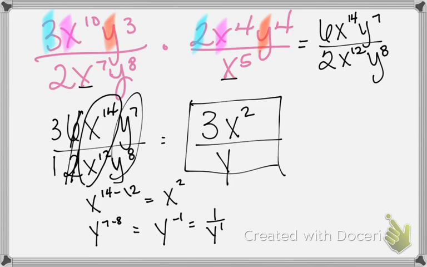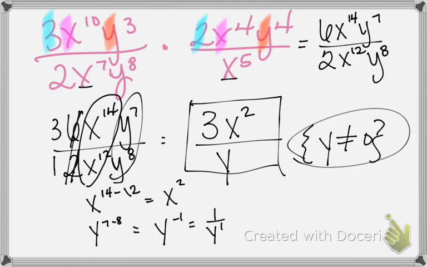And this one, your domain is allowed to be x, but your y value is not allowed to be 0, because that is what is left in the denominator. All right, so multiplying across sometimes gives you the easiest piece. Again, when you have that 6 over 2, you can either just divide it out and get 3, or you can try to simplify 6 over 2 and make it 3 over 1. Either way, it's going to work.